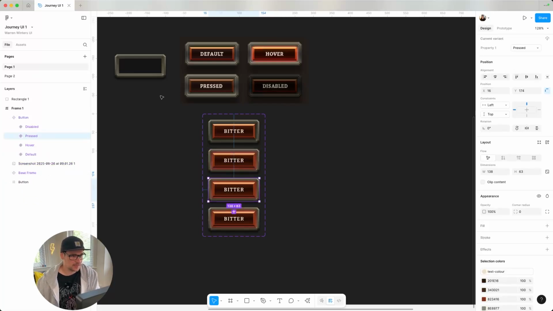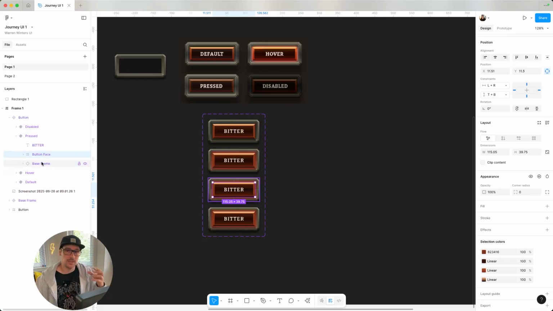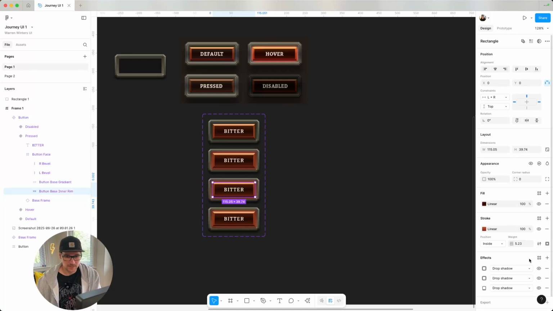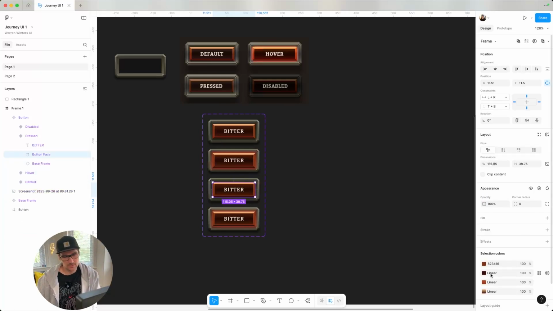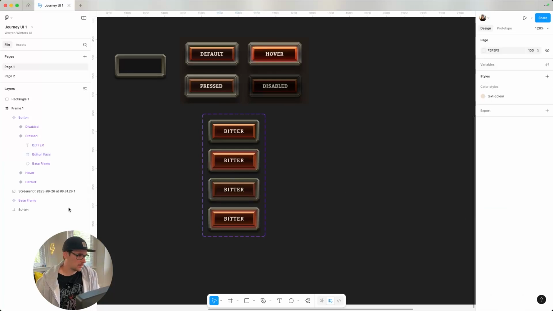For the pressed, it looks like the button face itself dims a bit. So obviously we need to turn off the outer glow for this as well. You never know if you might want to use it in the future, so you can just turn it off using the little icon there. And then I'm going to dim this to about 70%. And that's the press state for now.